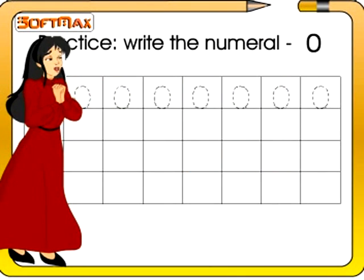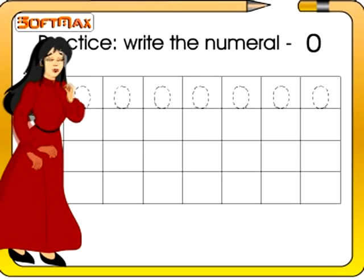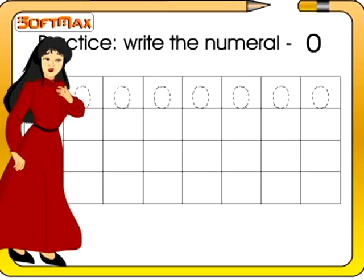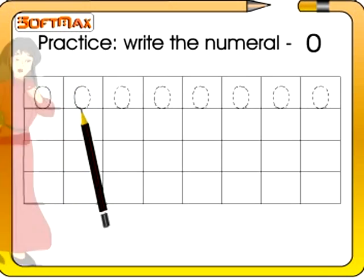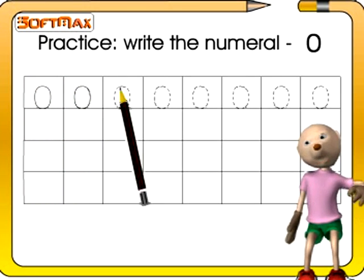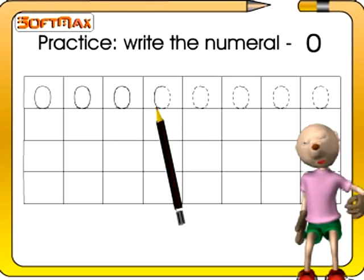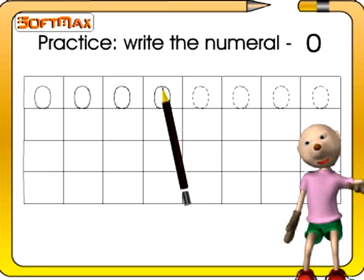Practice writing 0. This page is to help you practice writing the numeral 0. Children, you have to write properly. Say while writing, 1 full round to make the numeral 0. Hold the pencil firmly. Write neatly and form the number correctly. Like this.